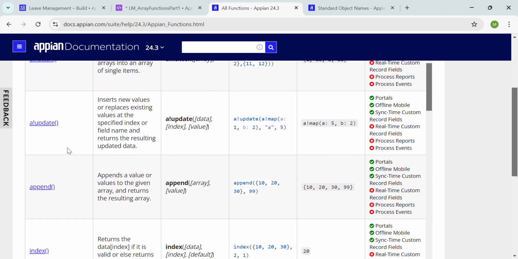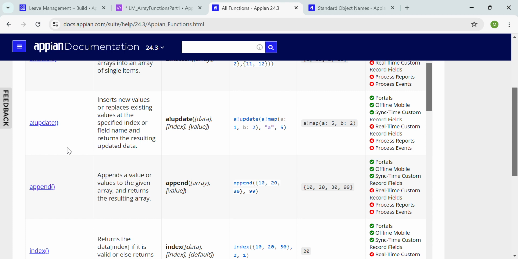Okay, so in our real scenario, there is data which we got as a result, and we would like to update some fields within that list. In real scenarios, we will have those cases, right? We want to update some of the values in our list. In those cases, the update function is used to update a specified index value.